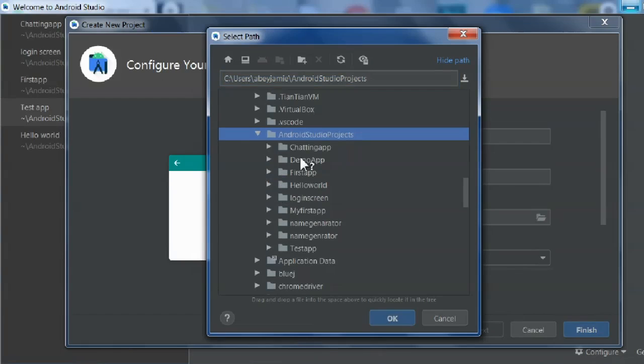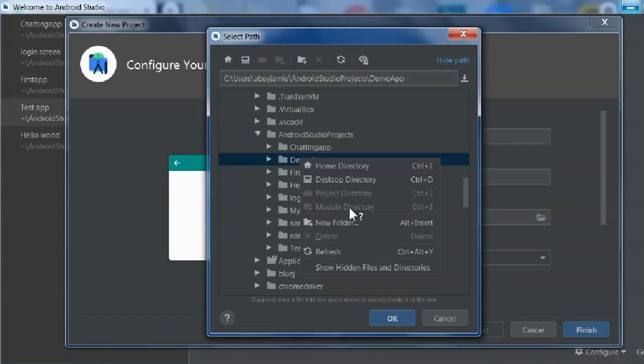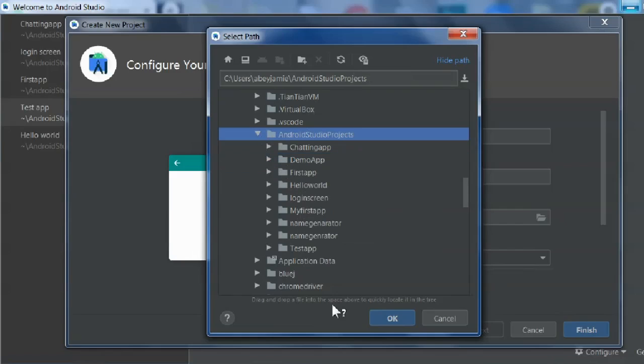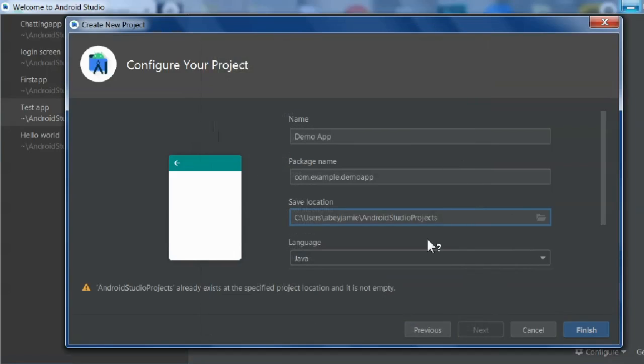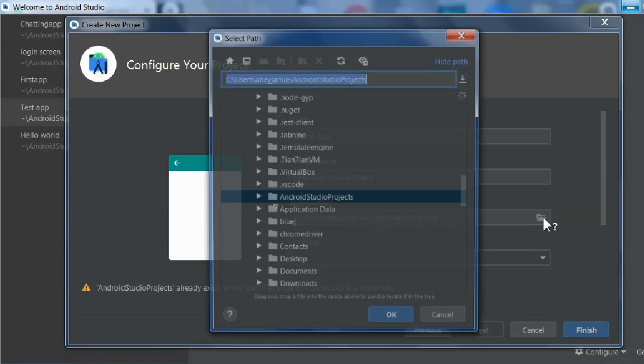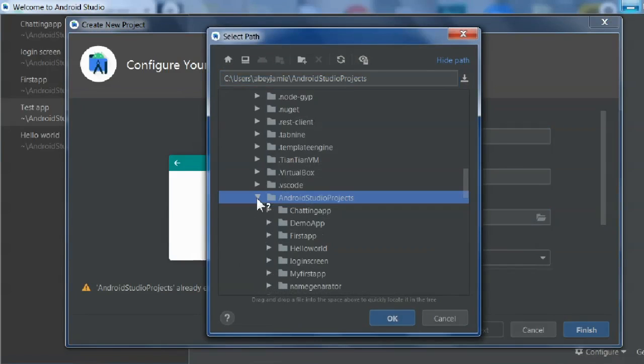I'm gonna choose the location which is in Android Studio projects.